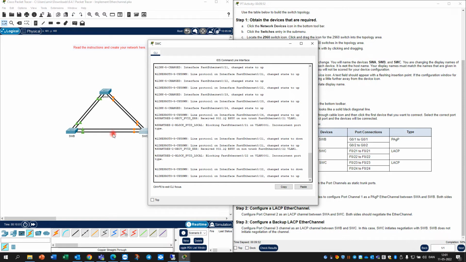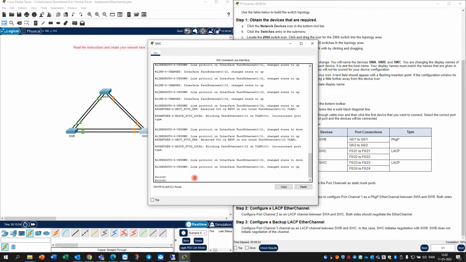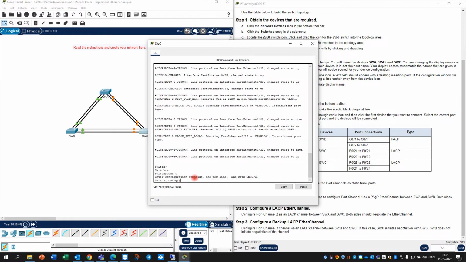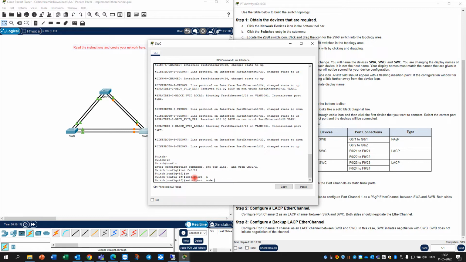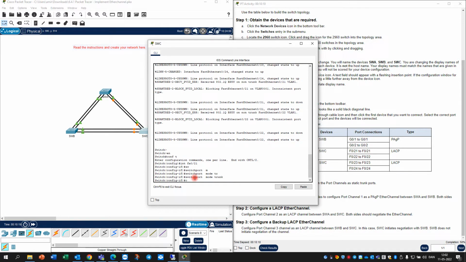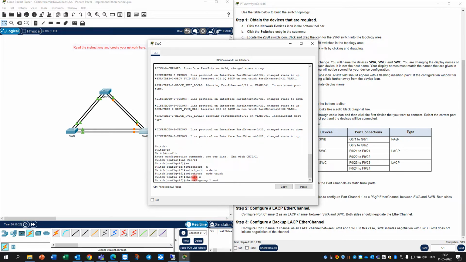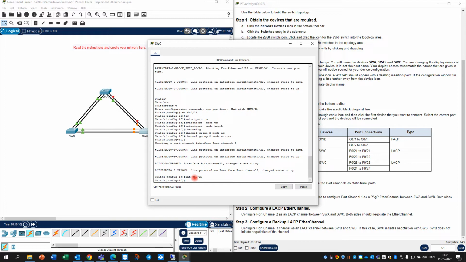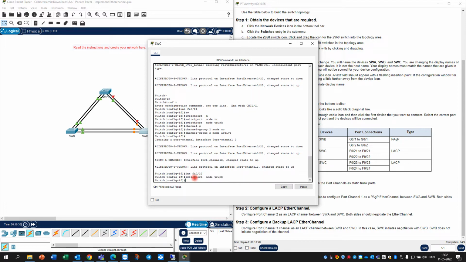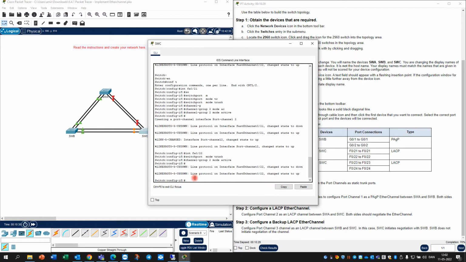And what about switch C? In switch C also, you can see here enable, conf t, and interface FastEthernet 0/21, switchport mode trunk, and channel group should be group 2 mode active, and the same process for 22 also, mode trunk and channel group set.